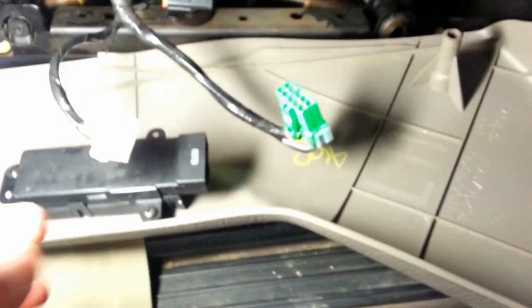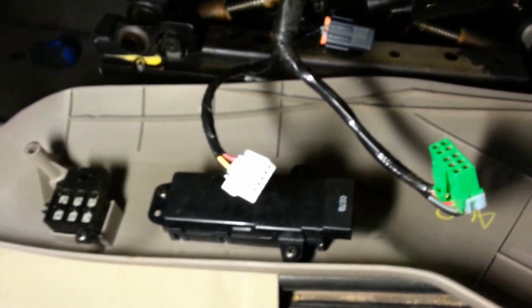You don't want to break anything off because it's a little bit tricky to get in there. If you do happen to break something and then it works loose, just not worth the trouble, so just take your time and do it right. I'll put this stuff back together here, and all it does is it bolts up with 2 longer bolts and 1 in the back, and I'll show you those after I make the connections. So this is for the lumbar support here, and then this is for the main controls of the seat. These are just simple press down and pull out style connectors.